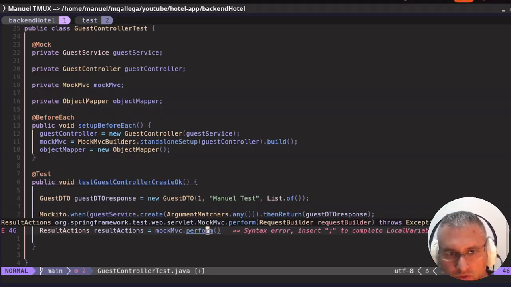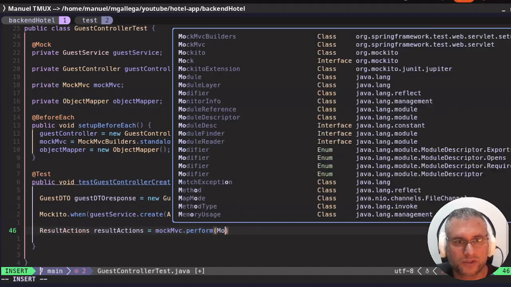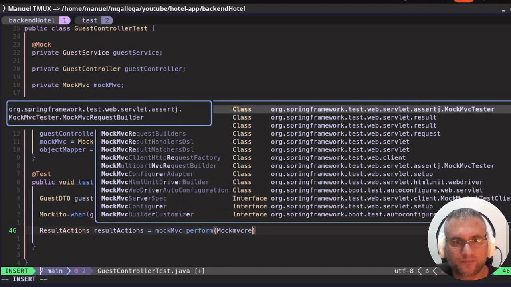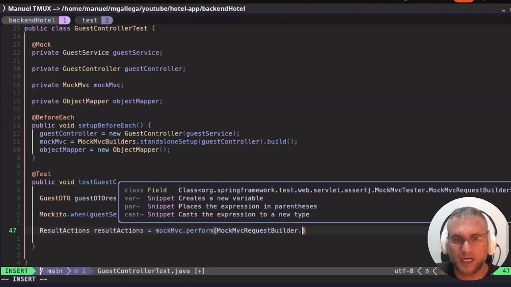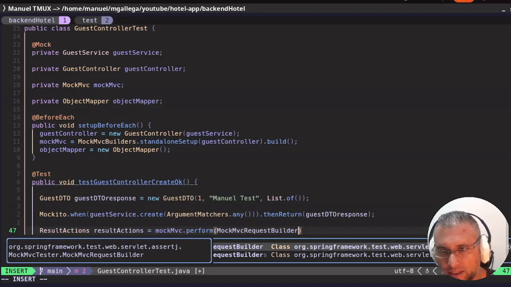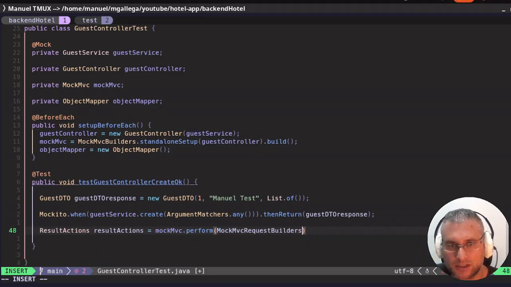it receives a request builder. For the request builder I'm going to use the MockMvcRequestBuilders, this one, from the servlet package.